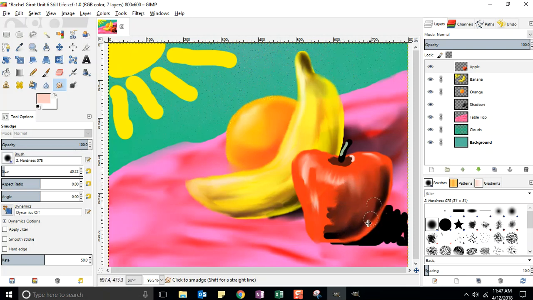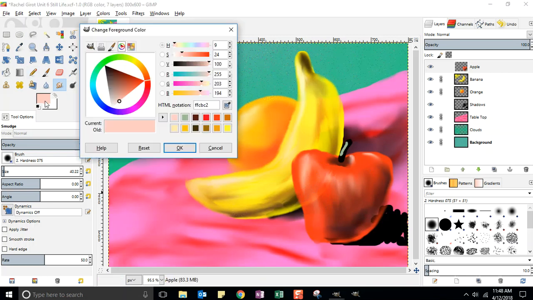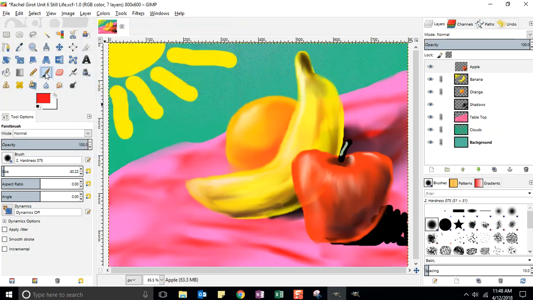Okay, be thinking about the shape of an apple and how the direction that you do your brush strokes in helps to make it look more like an apple. I think that looks pretty cool. Okay, so what's happening here is that because I'm smudging, it's getting really transparent and I can see through it, so I need to add some more red. So going back to that original red color that I had, and I'm going to click my paintbrush, and maybe I will decrease my opacity on my brush just a little bit.